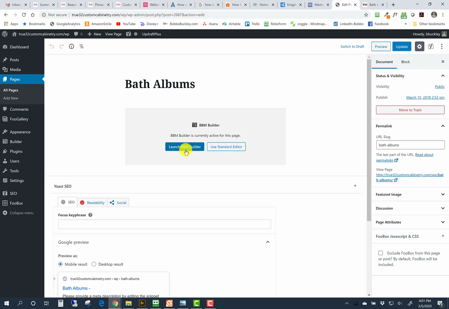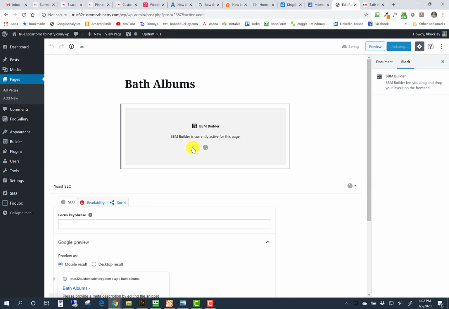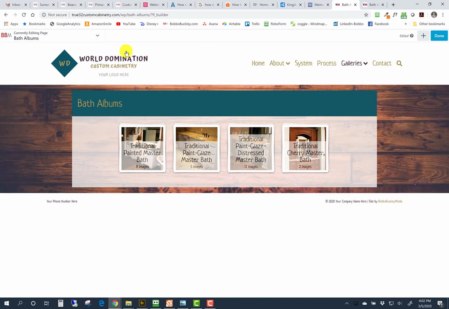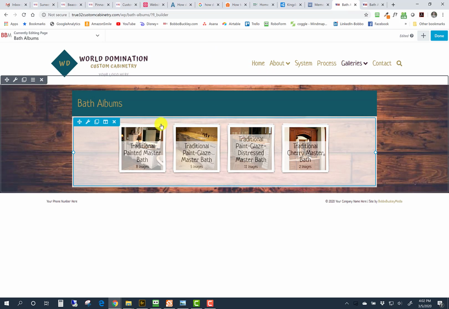So I'm going to tell you how I would do it, although there's more than one way, but I prefer using my BBM builder to do this. I'm going to launch it instead of the standard editor because I know exactly where all the options are, and this is what I use for everything, and we're going to go over that later. Once this comes up, again, it's not self-evident, but up here in this top left corner, really all your options at this point are to start editing these.